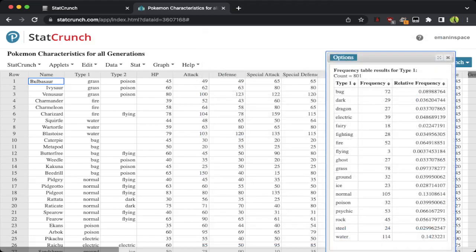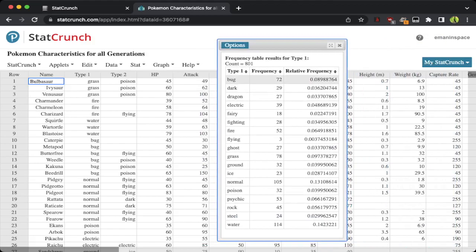All right, so you can see, how many bug Pokemon are there? There are 72 of them, and that's 8%. Let's sort by frequency. So let's find the most common one, water. Water Pokemon are the most commonly occurring type. There are 114 of them, which is 14% of the Pokemon.